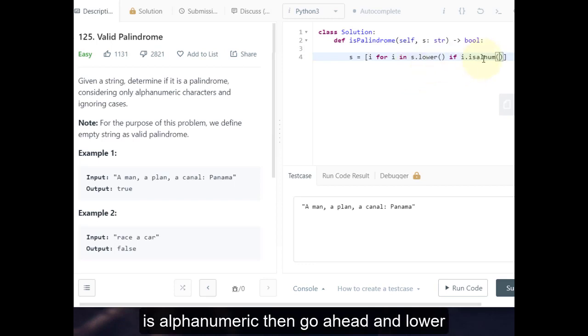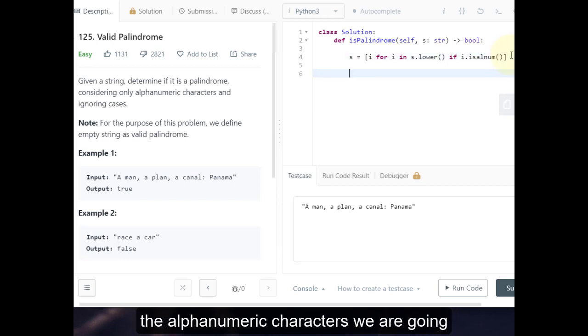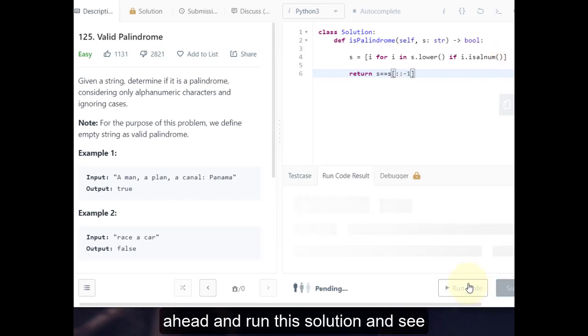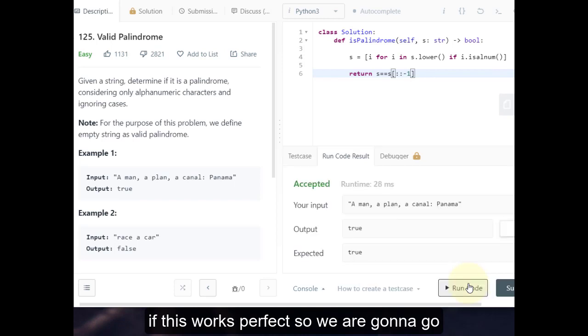So if i is alphanumeric, then go ahead and save it in this array. So what we are going to do now, we only have the alphanumeric characters. We are going to return if this alphanumeric character string is the same if we were to reverse it all the way. So let's go ahead and run this solution and see if this works.